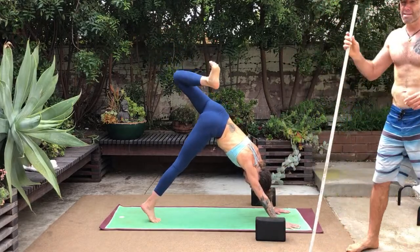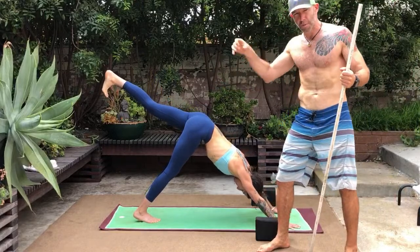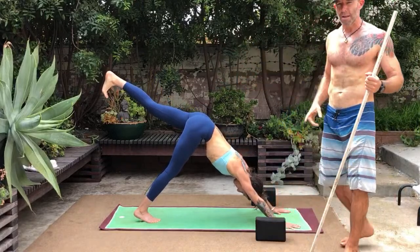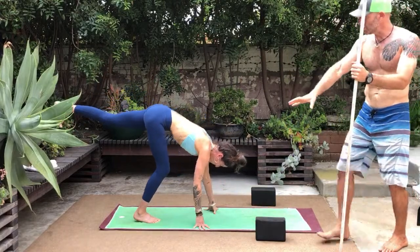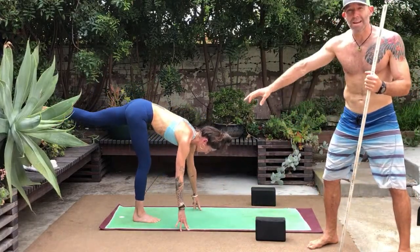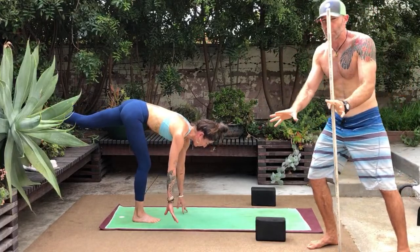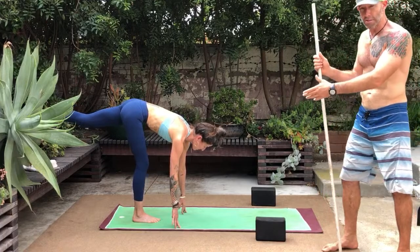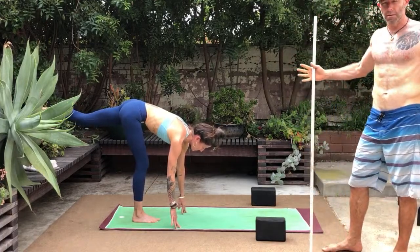Inhale, left leg high to the sky. Flex your foot. There's that inward rotation, right? We're spiraling your thigh towards the midline of your body. Now walk your hands back towards your right foot. Left leg just parallel to the ground. Okay, right knee bending at least a little bit. I would probably bend mine a lot, like a supported low flyer with your hands on the ground. You can keep your hands there. If you have blocks, you can use those. Strong middle. If you're with me, let's come to fly.